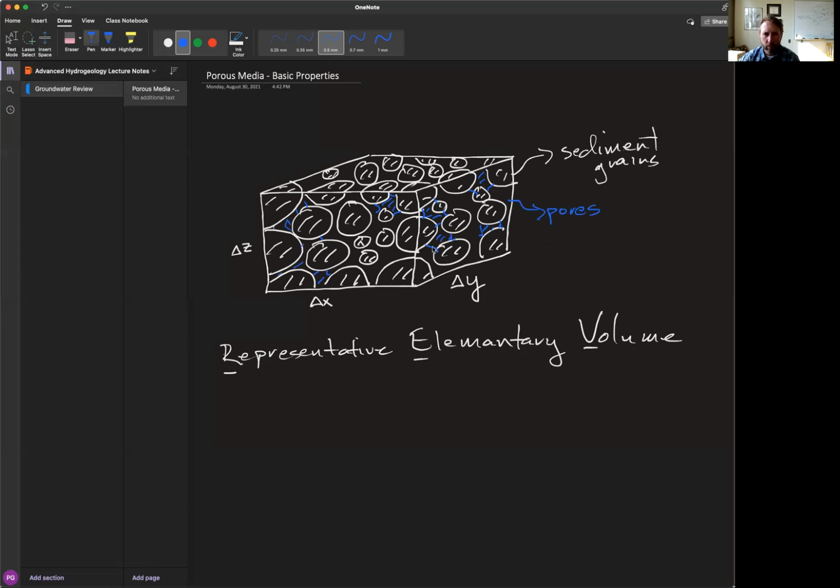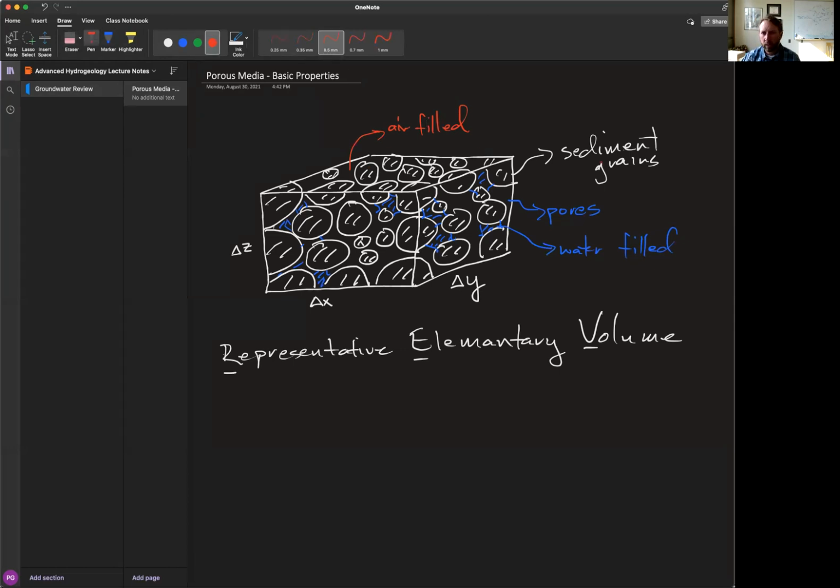All right, so this pore space has some portions of the pores that are full of water. So this is water filled. And the rest of the pore space is air filled. All right, so the porous media, all the pore space is filled with fluid. Some of it is air and some of it is water.